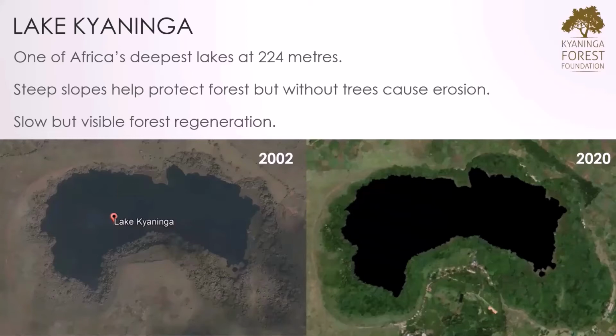The advantage is that because the slopes are very steep, the forest has remained largely intact because it's very difficult to get the timber out. The disadvantage is that now the deforestation pressures are so high that people are resorting to taking timber out of these last remaining forests, and you're getting rapid erosion on the slopes. But certainly in some areas of the forest, we are seeing some strong recovery.